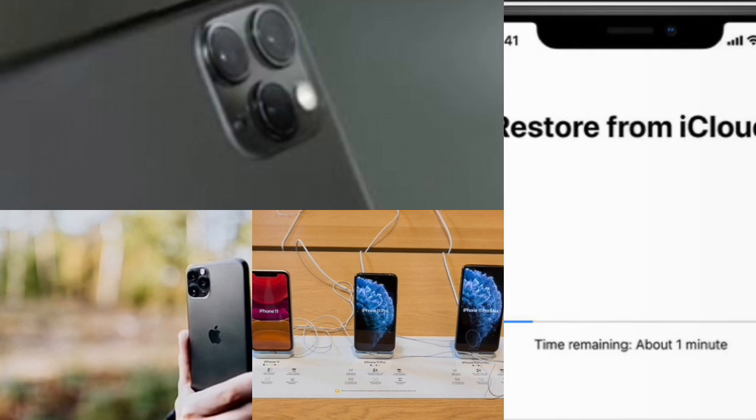Method number three: plugging your iPhone into charge. When your iPhone is plugged in and charging, the battery percent shows up on the lock screen. It's not the most convenient way of seeing your battery life, but if you want to know how much longer to charge your iPhone, this is it.